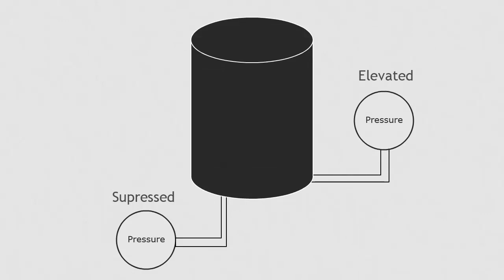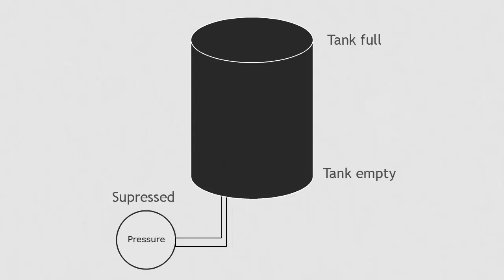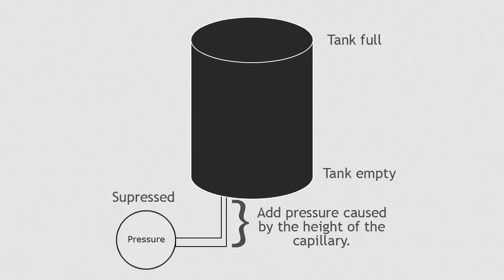Sometimes the pressure transmitter isn't mounted at the bottom of the tank. It can be connected via a capillary tube. The effect of the capillary tube must be taken into account when measuring the pressure. In the suppressed 0 example, the transmitter is mounted below the tank and that height needs to be added to the reading.